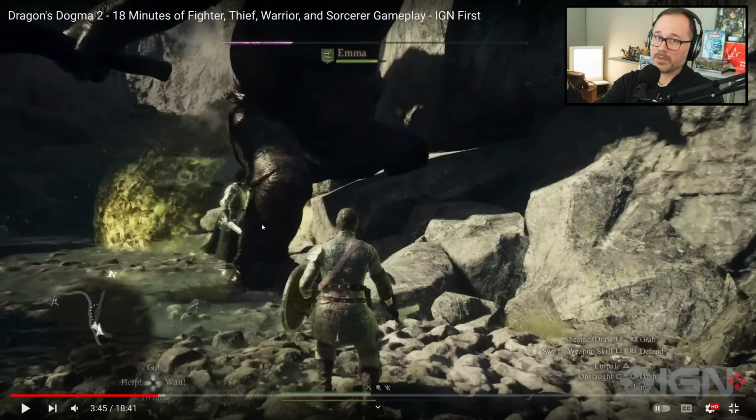Which, by the way, is also a thing that you can do as you're mantling the monster and your stamina is running out. You can just be like, okay, give me a second. Let me just grab a mushroom. Ah, stamina's full again. Good.